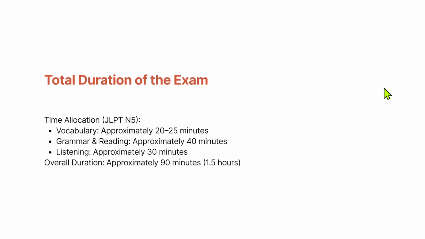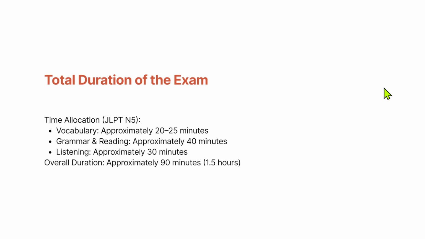Now, talking about the timing, what is the total duration of the exam? The total duration is approximately 90 minutes, which is 1.5 hours. Considering each section, vocabulary usually takes 20 to 25 minutes approximately. Grammar and reading take approximately 40 minutes. And listening takes approximately 30 minutes. So you have 90 minutes, around 1.5 hours.